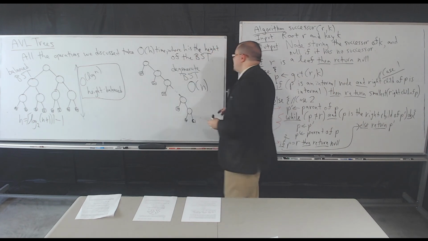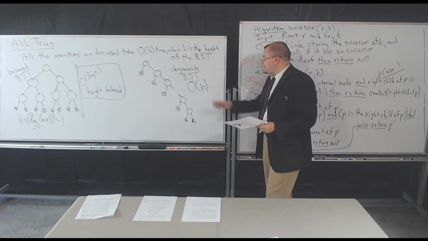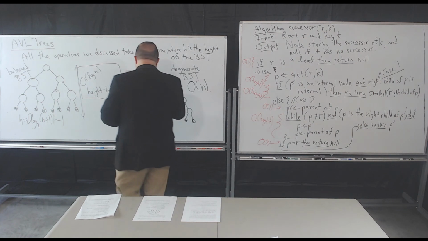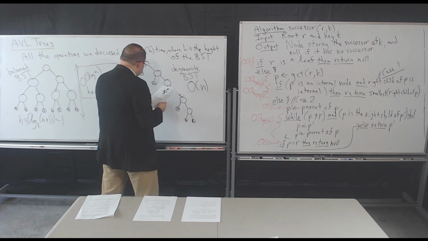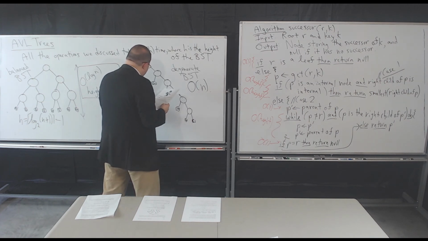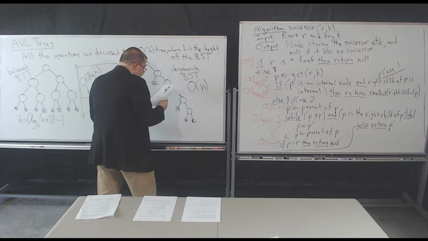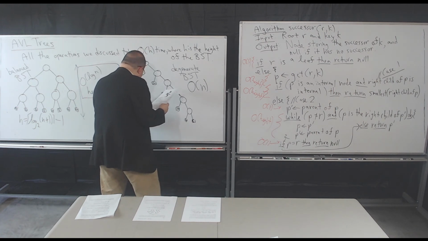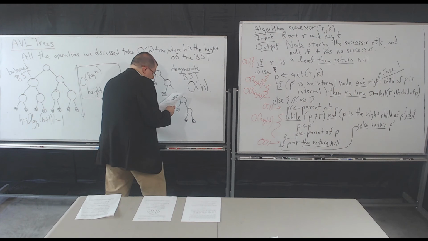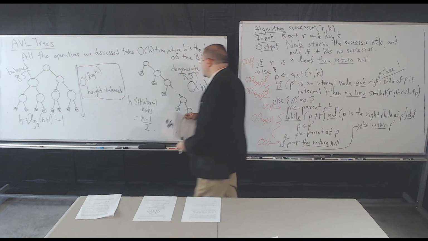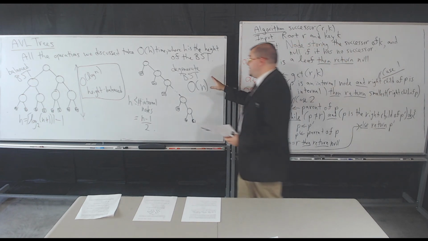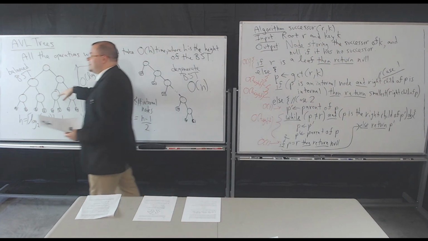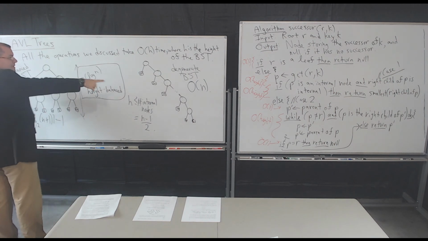Does everybody see that? In fact, if you want to get more exact, we can use the property that the height h is less than or equal to the number of internal nodes. Remember, this is one of the properties I brought up, but this is in fact equal to (n minus 1) over 2. So in this case, it either could be really nice and balanced, or really nasty, and it's somewhere between here and there.